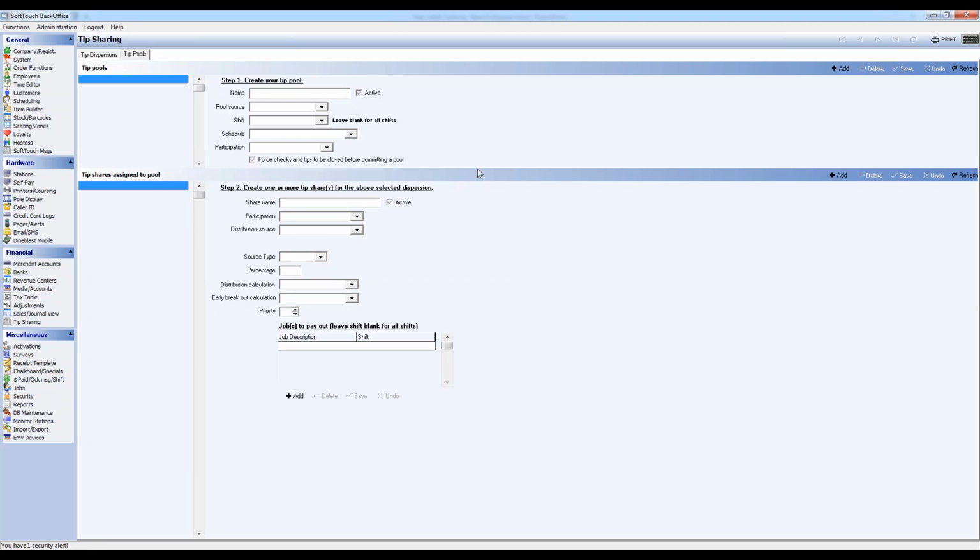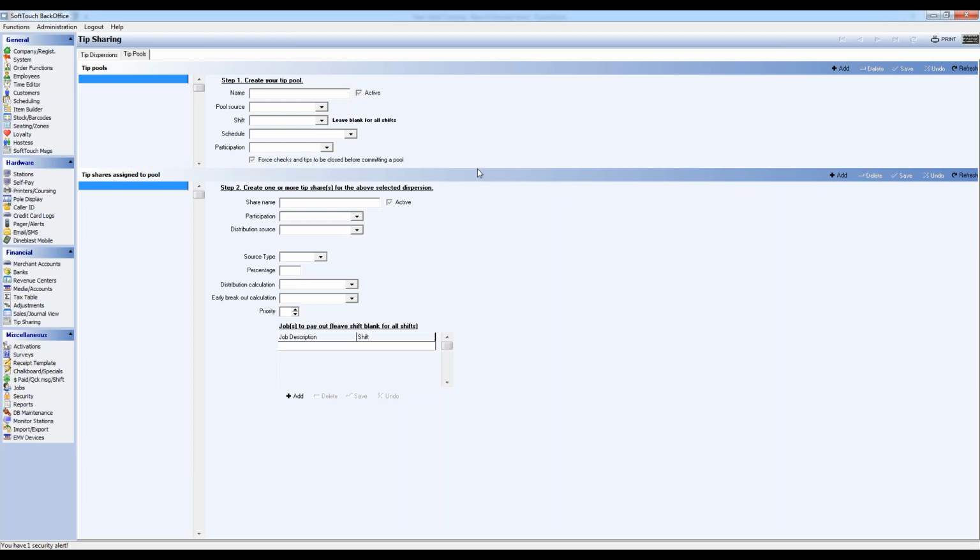And pretty similar thing. This is where you would set up your pools, where a group of employees would all be contributing their tips into one pool, and then divide them amongst themselves when the pool is over and it's committed. So all your bartenders contribute to the pool, and then at the end of the night, they divide the tips when the pool is ended and has been committed.